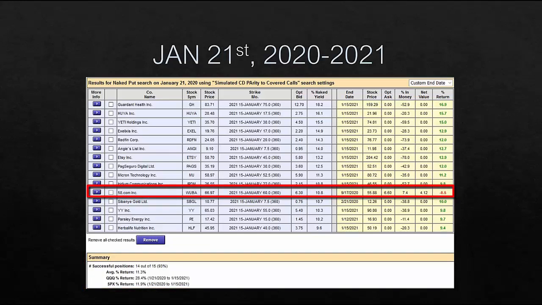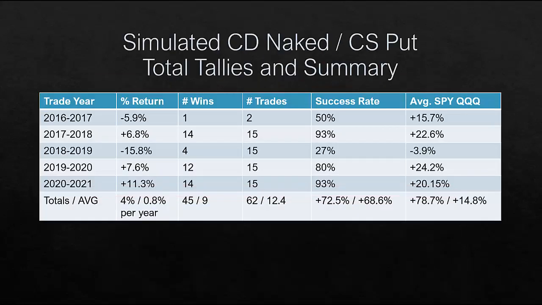58.com WUBA, a little bit below the short put strike price, but we took in 630 a premium, maybe have to buy back at around 660, so we're only down 0.5%. Not too bad of a loss in this case, but it still counts as a loss, but we're still looking pretty good for our last cycle.